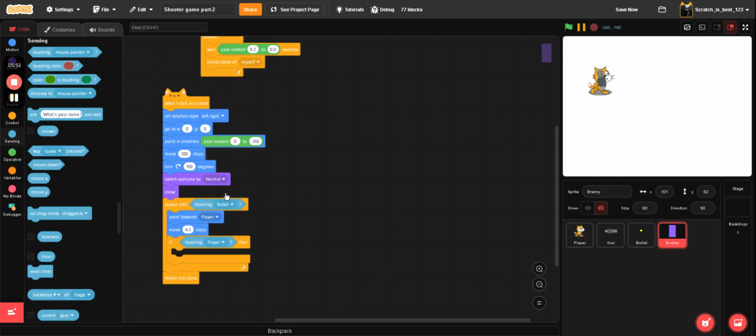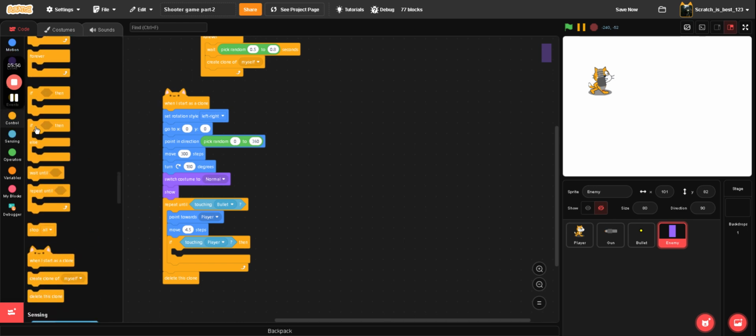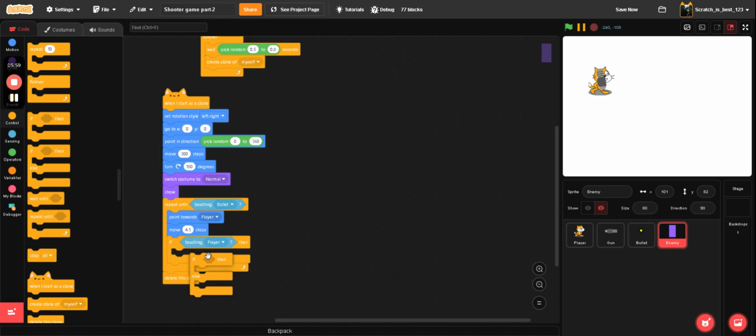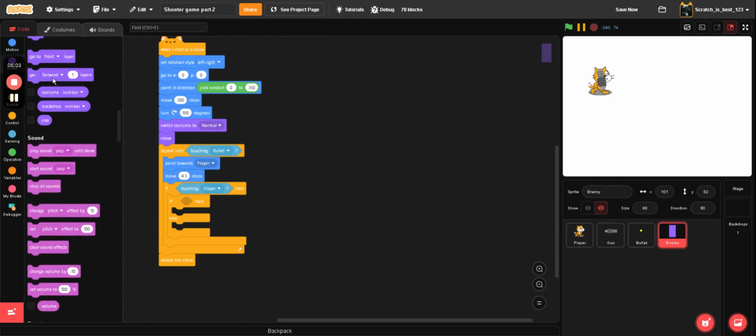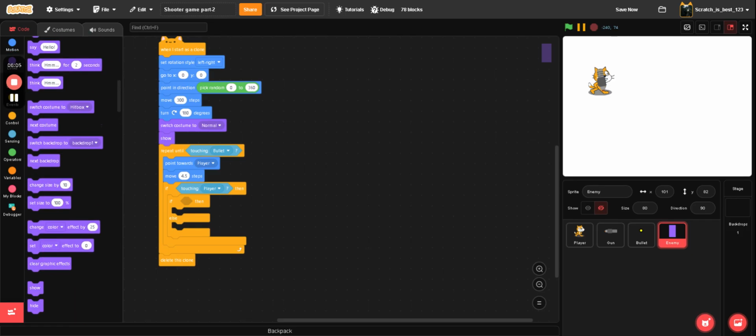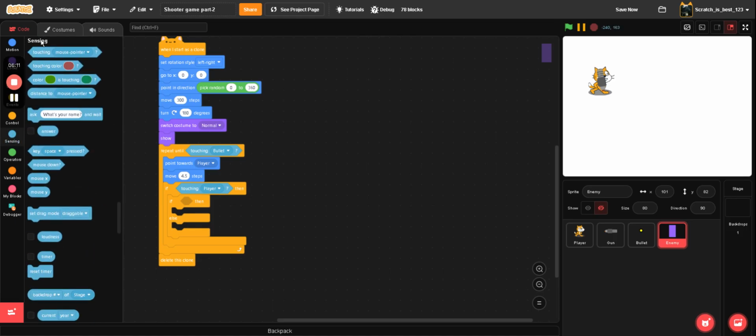So if touching the player, then it's going to be an if else, switch the costume. This is a neat trick here.